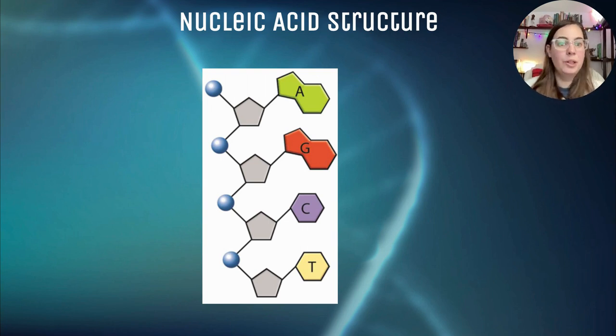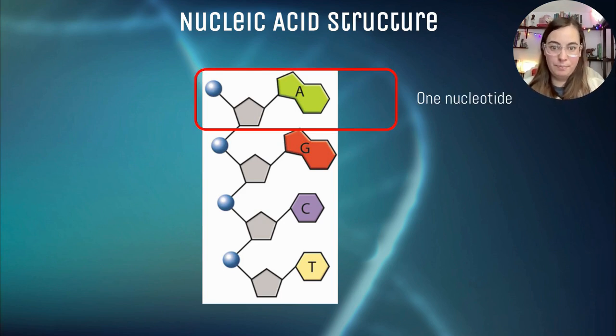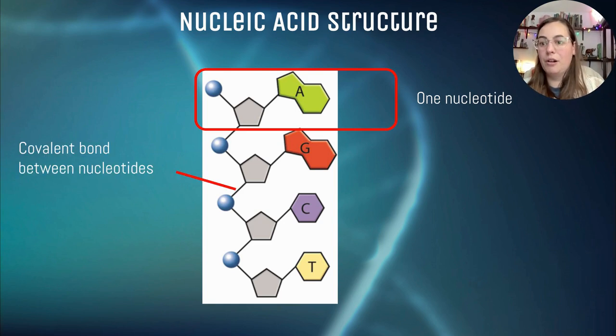DNA is made up of nucleotides in long strands or chains held together by covalent bonds. So we have building blocks. Here is one nucleotide, and it's held together with a covalent bond. If you notice, this covalent bond is in between a phosphate and a sugar. This creates a sugar-phosphate backbone. Covalent bonds are super strong, and it holds the sides together so that DNA doesn't break easily.